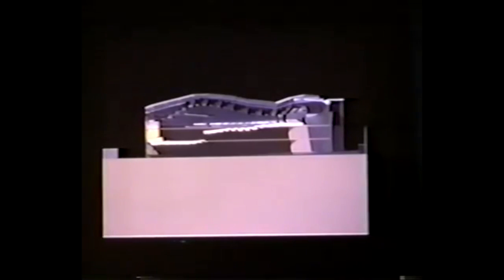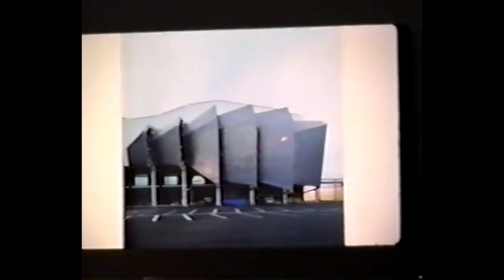And we could work with both standardized and custom components to generate the tectonics of the building.